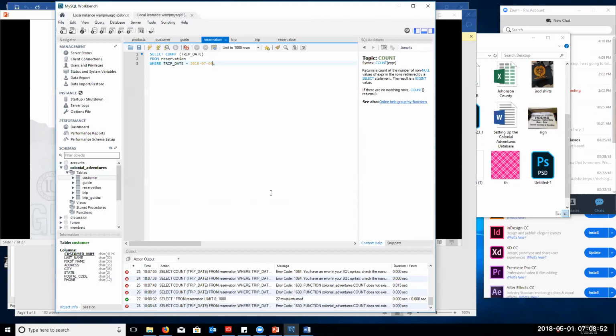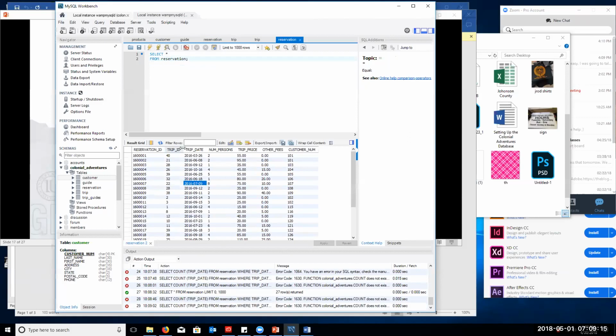It's still not counting. So how do we fix that? And we know there's at least one. And it's still not counting. It's saying, no, doesn't work. Because this reservation has been date formatted, it doesn't want to count it.